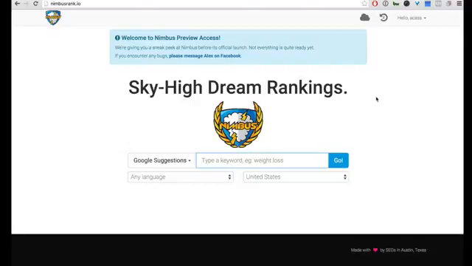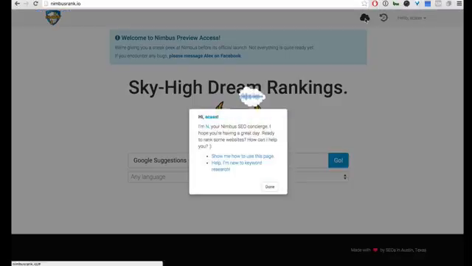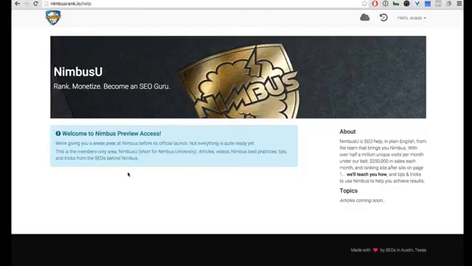So for example, if you don't know how to interpret certain data, all you do is just click on this little cloud right here, and it'll tell you, hey, I'm new to keyword research, help me. And it'll take you to this module. Obviously, this is going to be filled out in due time here, but all this information is going to help you get unstuck from whatever step of the process that you're in. So if you don't know what to do with keyword research, it'll point you to the right training. If you don't know what to do with backlinking, it'll point you to the right training, etc., etc.